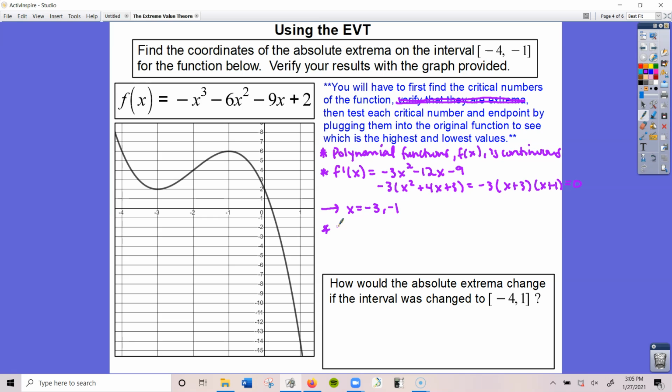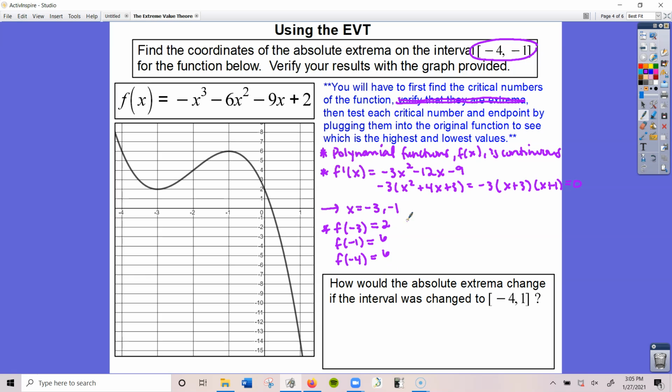So we take our critical numbers and we plug it back into the function. And not only are we using this, but we're also using the endpoints. So we're going to also test f of -4. And -1 is one of my critical numbers anyway, so we don't need to rewrite that. So now just to save on time, since we have the graph, f of -3 is 2. f of -1 is 6, and f of -4 is also 6.